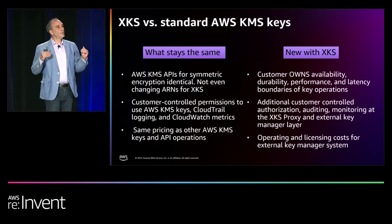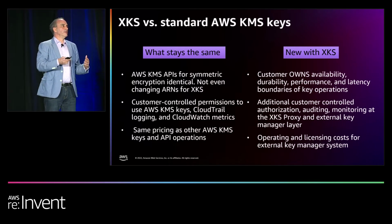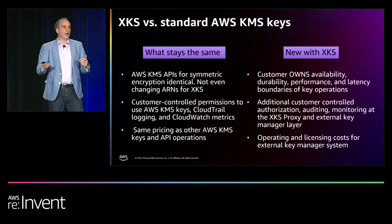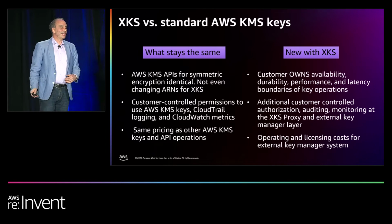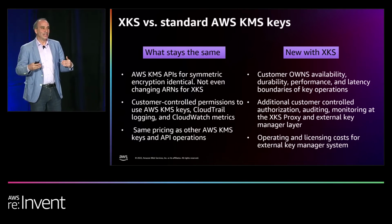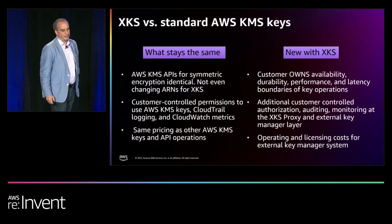You are taking on more responsibility because we can't have it both ways. We can't solve key issues when your key system breaks. Otherwise, we sort of break the first rule of Fight Club, which is it ain't our key. So we can't belabor that enough. This is shifting the responsibility model of what you have to do to achieve successful KMS.